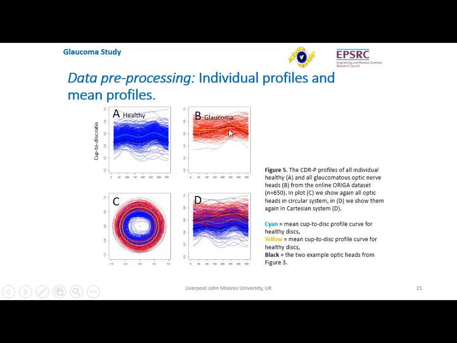So that's the healthy ones. The glaucomatous ones were slightly higher on average. You see this yellow line, the average is slightly higher. I almost don't see any hump here. This is almost flat. And the glaucomatous disc from the previous slide is shown in black, here, okay? We were puzzled because there is a very big overlap here, and that's intuitive because you already saw that using this rule of 0.7 is not good enough.